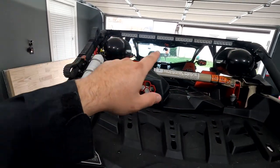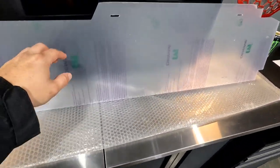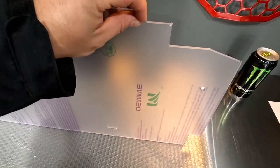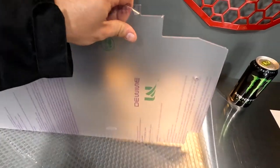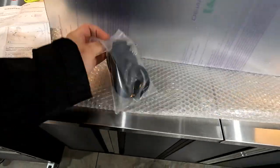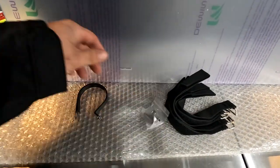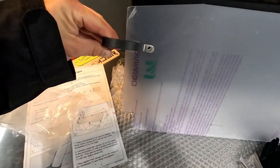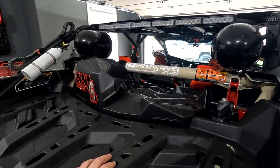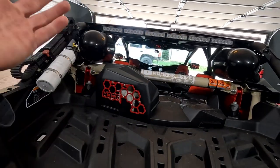I'm running a chase bar on the back and two speaker pods, so to install the rear windshield I have to remove the pods and the chase bar. I might have to slightly modify it to fit my chase bar back on. It's a nicely cut piece — the edges are super clean, and it comes with a protective film on both sides so you don't scratch it during installation. The windshield comes with an instruction packet, hardware including velcro ties, screws, and clamps to clamp the windshield to the side. For the speaker pods I'll have to come up with a different solution, but the rear glass is more important right now.